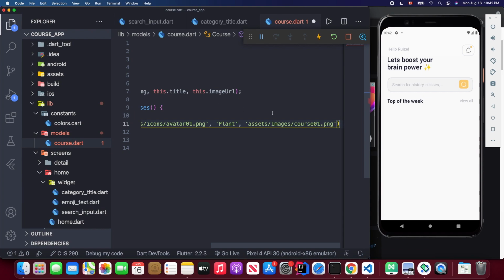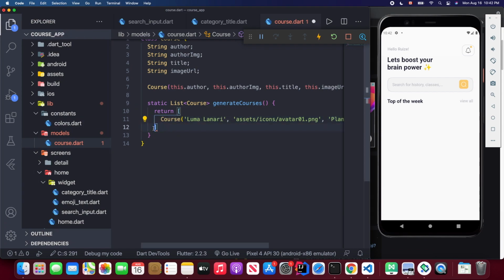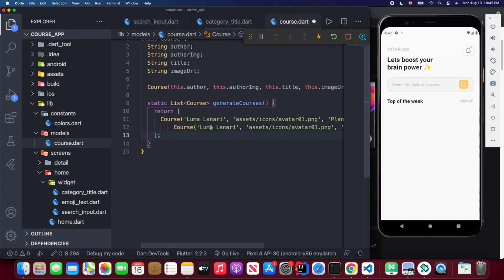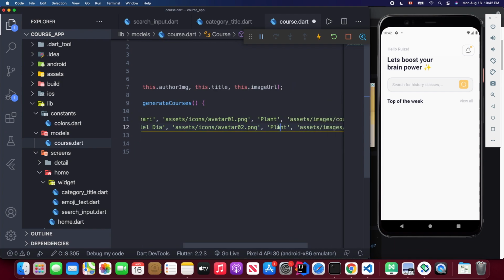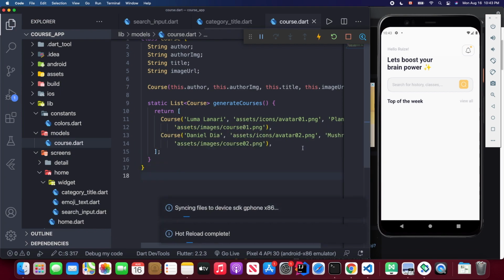Okay, that's for our first course. I can quickly copy it and paste it. I just change the author name, also the avatar, and then the course name, also the course image. Okay, let's save.